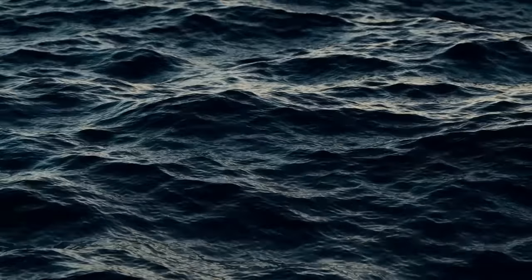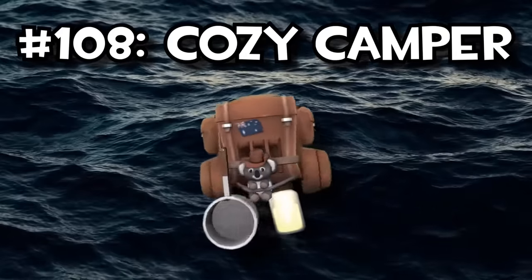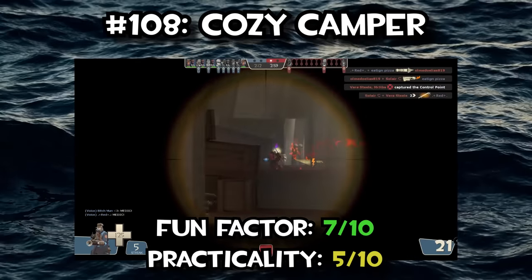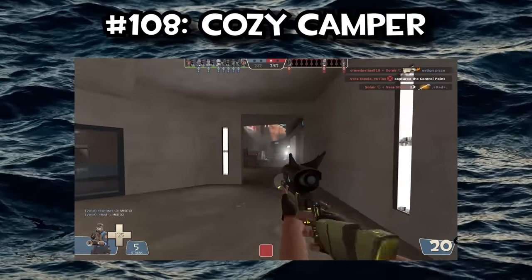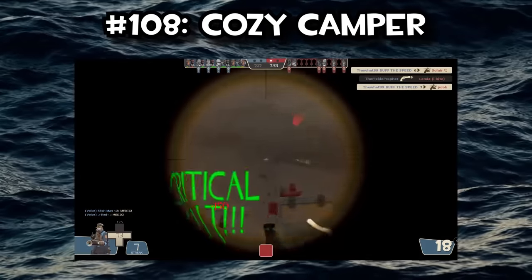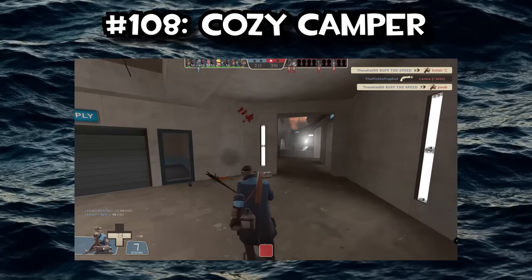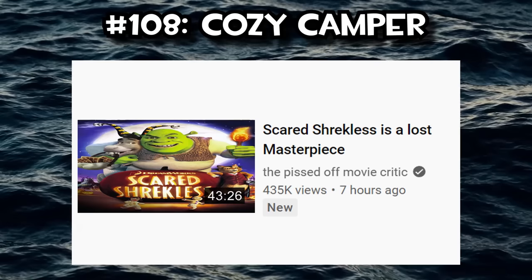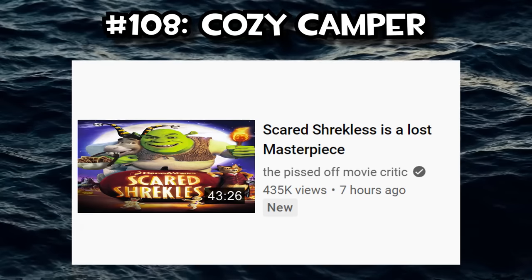Number 108, we have the Cozy Camper. Passive health regen and no flinching when at full charge are great, but the lack of a secondary to fall back on and the reliance on hard scoping to take full advantage of its upsides make it pretty outclassed. God, I just realized I'm throwing around the word outclassed more than a video essay channel throws around the word masterpiece talking about a mid-2010s animated movie.